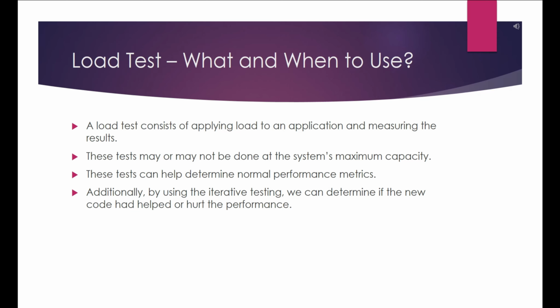For example, consider the response time of your application was 4 seconds with version 1, and when you have version 2 in place which is ready to go to production, you have identified the response time to be 6 seconds. So this is a bad performance. So you take necessary actions to rectify that to either 4 seconds or bring it down further under 3 seconds, depending on your business needs.